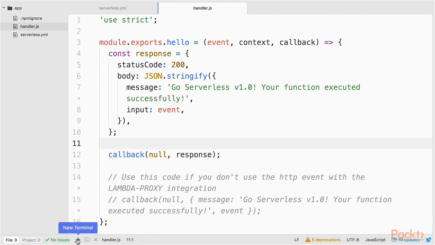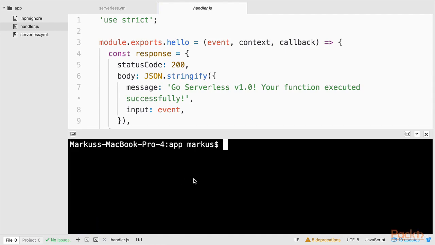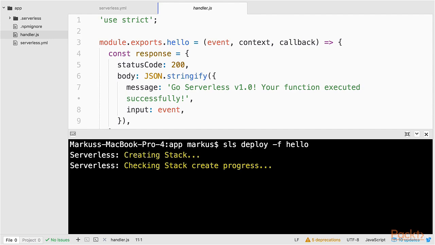We can already deploy this function using SLS deploy, and we need to give it the function name, hello, or short, -f. Now, this takes a little time. What happens behind the scenes is that Serverless sets up some CloudFormation templates.